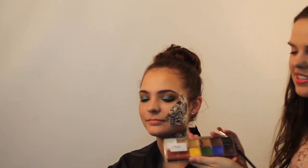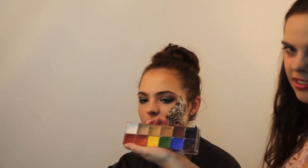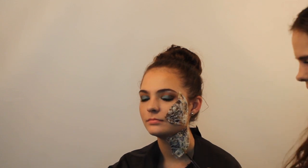That was so sore. That was really painful. Okay, next we're going to take some Kryolan Glamour palette. I'm going to take the color red. This one. And I'm going to make it a bit red here and around the edges and a little bit on top of it.